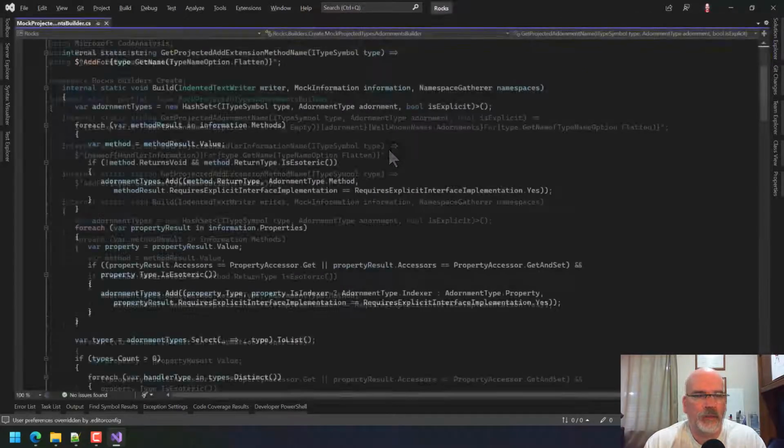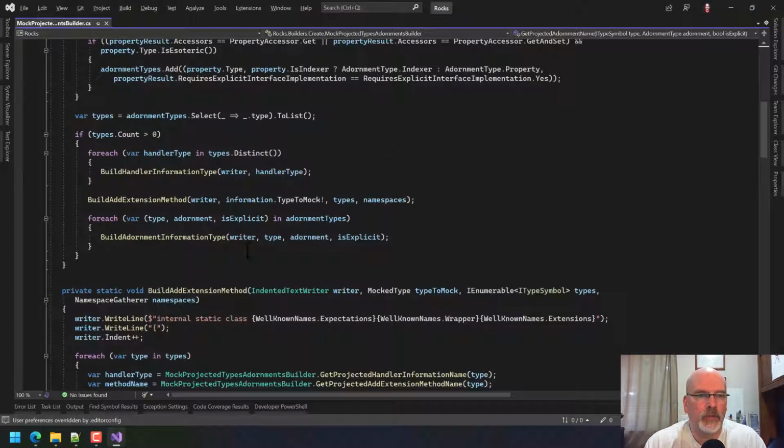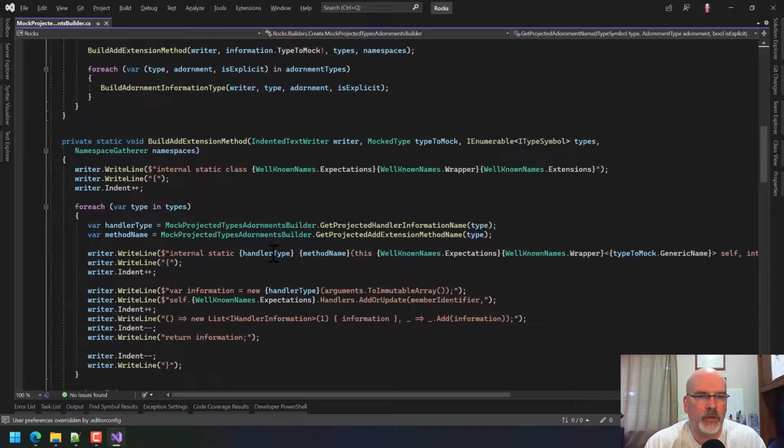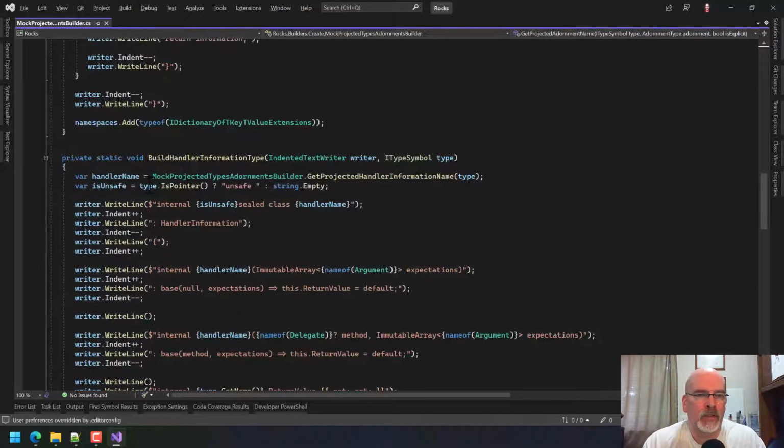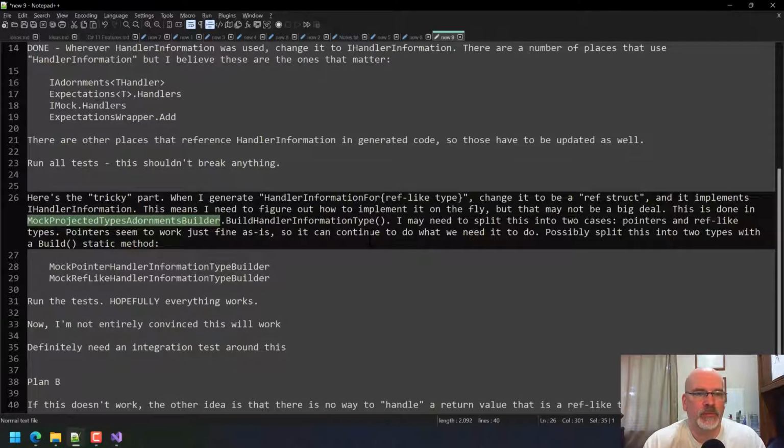And where would this be? Down here, because we finally realize handler information. Yep. And if it's a pointer, we got to do this. So here's where we'd want to say, if it's a pointer, go generate here.